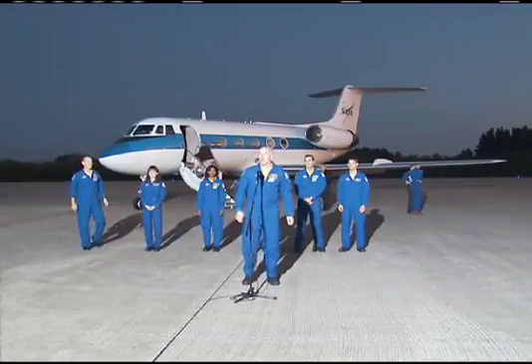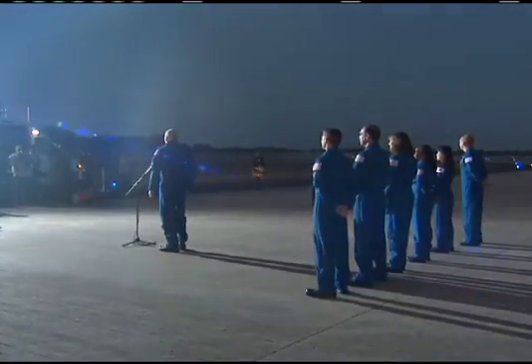Good morning. It's a beautiful morning here at the Kennedy Space Center and the crew is very happy to be here, as you can see. We had a short flyby of the pad and saw the good ship Discovery out there and it looks great and we're ready to go. Just a short 96 hours from now we should be launching and we wanted to thank the dedicated team of professionals down here that's been working so hard for the past several weeks to put the final touches on the vehicle and get ready to get into the launch countdown. The crew is ready to go and we're looking forward to our mission to the International Space Station.